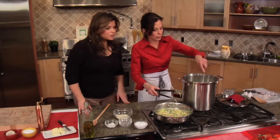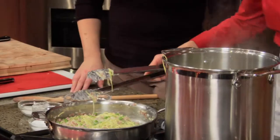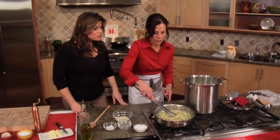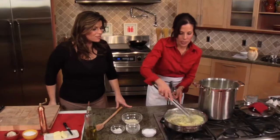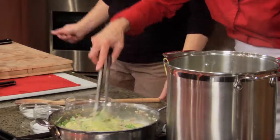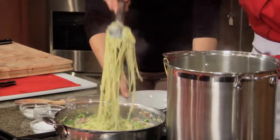Now, let me show you a little trick, because at this point, I need a little bit of liquid because I want my pasta to loosen up. We like pasta that's not all clumped together. Okay, so we want it loose, and that's what I'm doing. I added a little bit of my pasta cooking water, and that keeps it nice, and now we're ready.